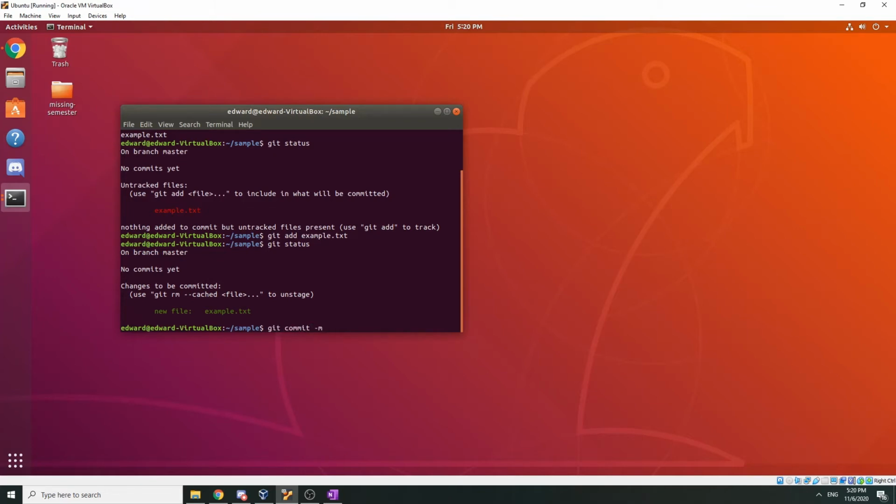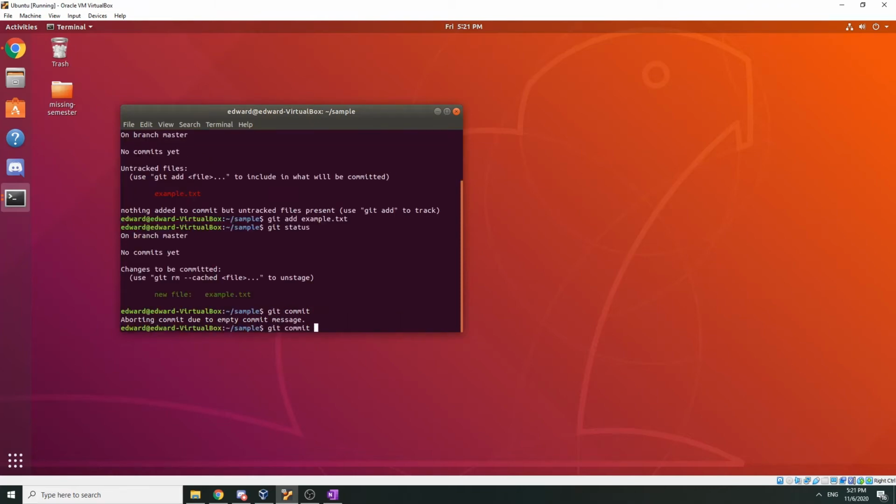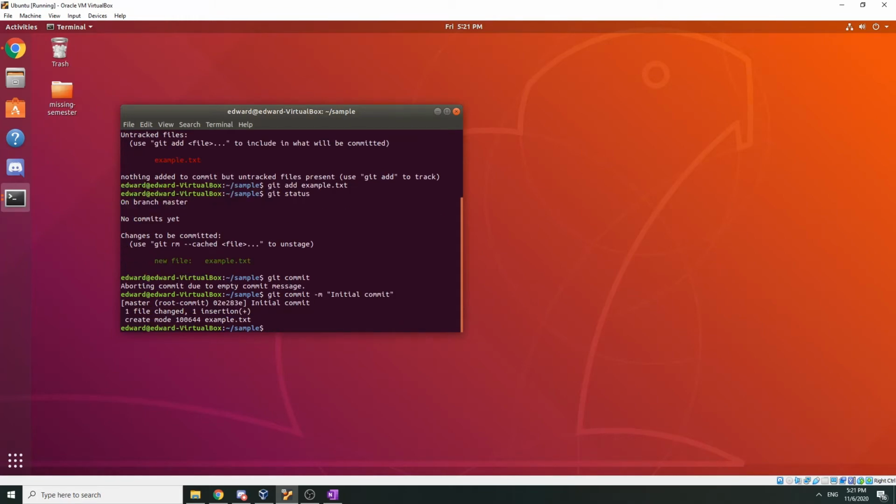And I'm going to give it this option here, -m. So the thing is, when you do git commit, it's going to open up a text editor, and then you can give it a message for your commit, but I'm not going to do that. I'm going to go ahead and do -m, which is going to let me do shorthand. It's not going to put me in the text editor. I'm just going to say initial commit, just some random message, but ideally you want to make it a nice and descriptive message because you will be referring to these later.